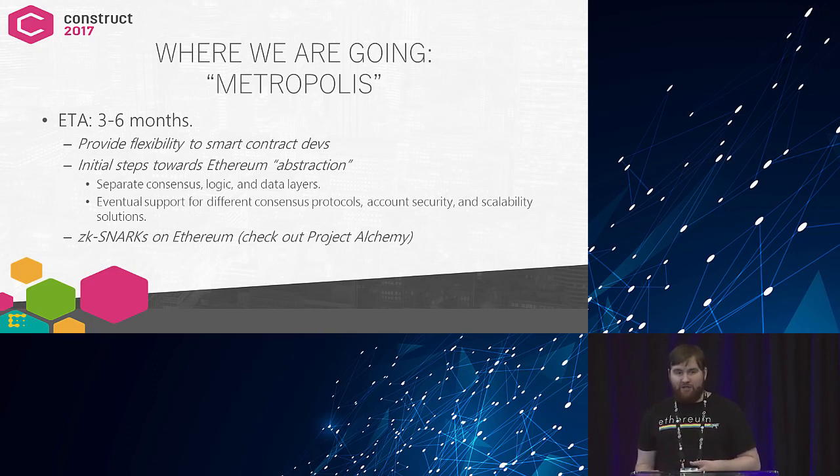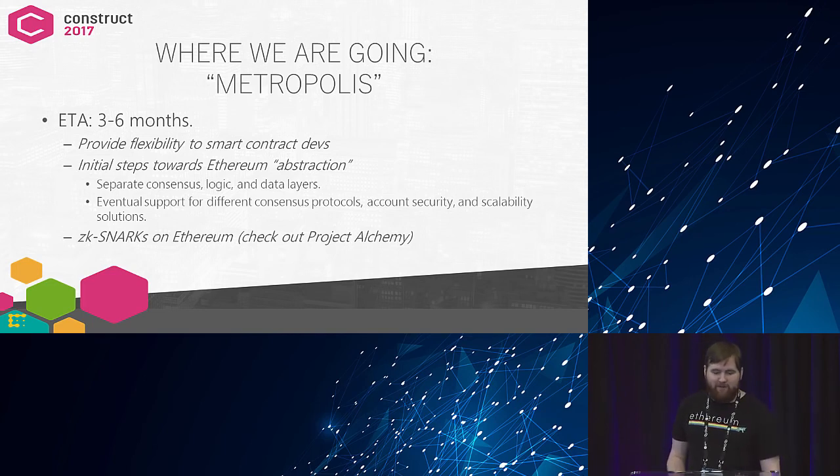And if you want to change any of that, you have to go in and do soft forks or hard forks. And if you're an enterprise, you have to go in and just mutilate the code and get your own consensus mechanism in there. But what abstraction is going to do, what we're calling abstraction, is the ability to swap out consensus protocols within Ethereum, the ability to have different types of account security.